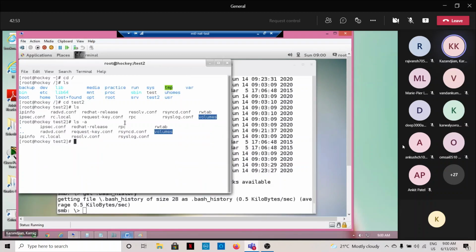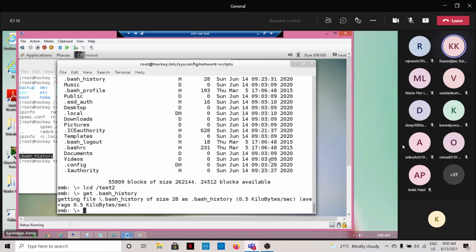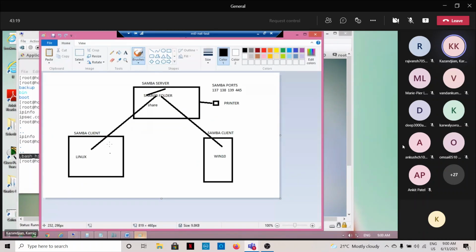So now if I check on the client machine ls -a again, I see .bash_history has been downloaded. So again, what happened here exactly? I am on a client machine and I downloaded. First, I connected using smbclient to the home folder of user 621 on the server, and then I downloaded a file to the client machine.